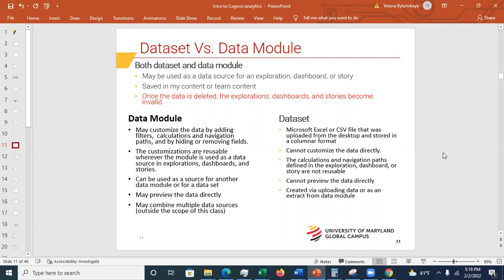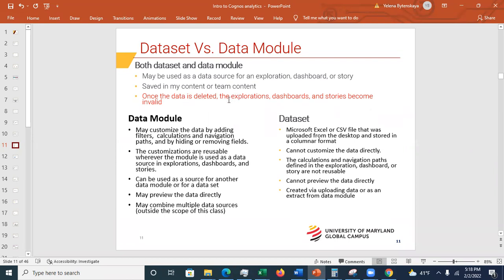You may preview the data directly, and you may combine multiple data sources. We're not doing that in this course, but I had to mention it. Both data module and data set can be used as a source for exploration, and they can be saved in my content or team content. You cannot save anything to team content at the moment.